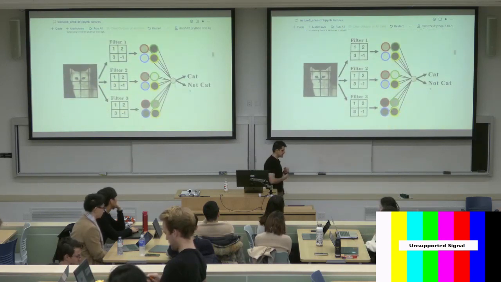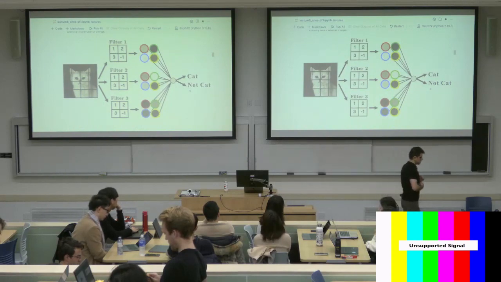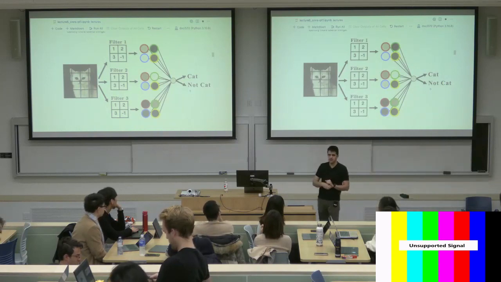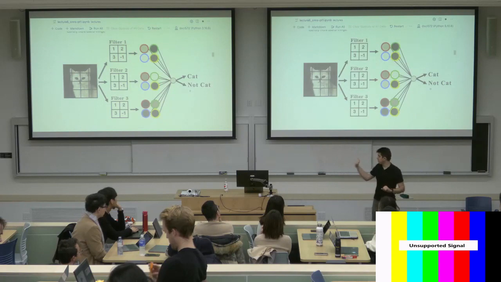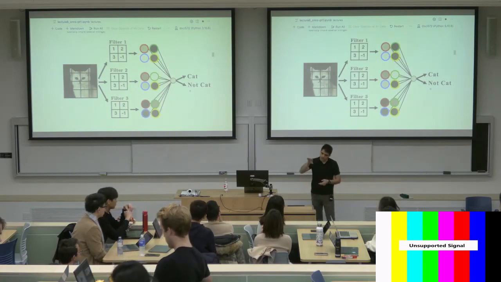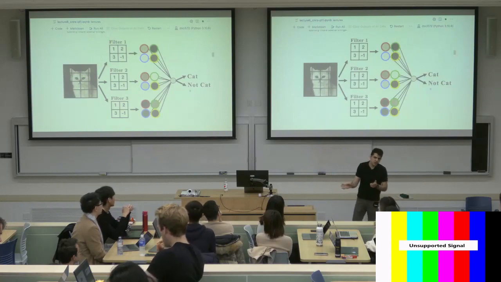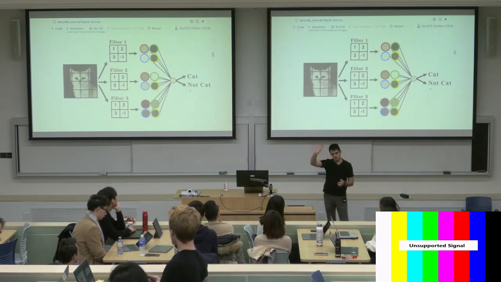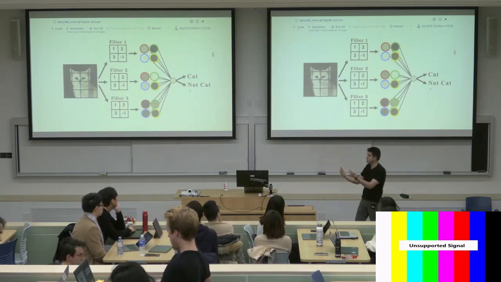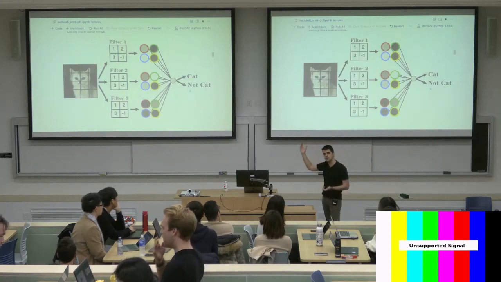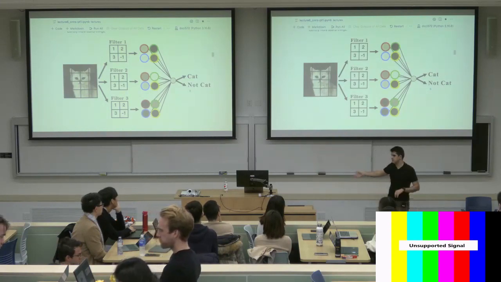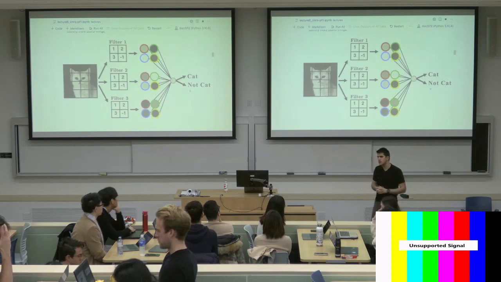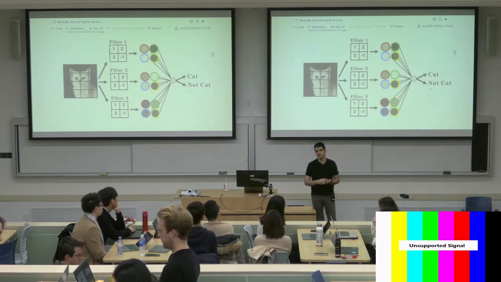Okay, so next thing is that just like in a fully connected neural network, we're not limited to having one neuron in the hidden layer. Here, we're not limited to having only one transformed image in the next layer. We can have as many as we like, right? So we have one filter at the top, you pass it over the image, generates one new image. Take another filter, pass it over the image, generate one other new image. And take another filter, and you can take as many as you like. Just like in the hidden layer of a simple neural network, you can have as many neurons in the hidden layer as you like.